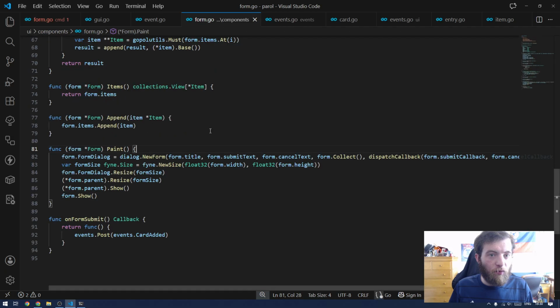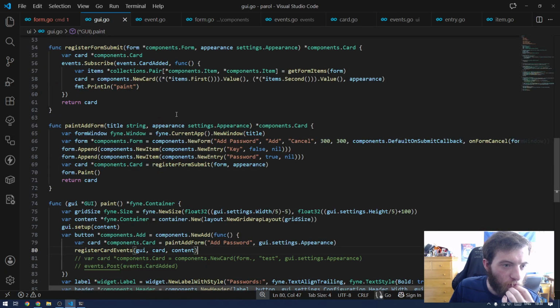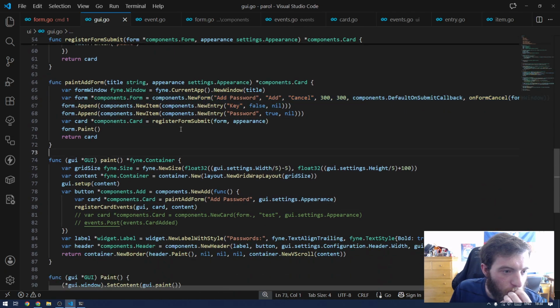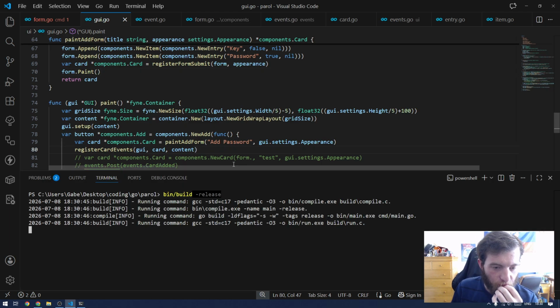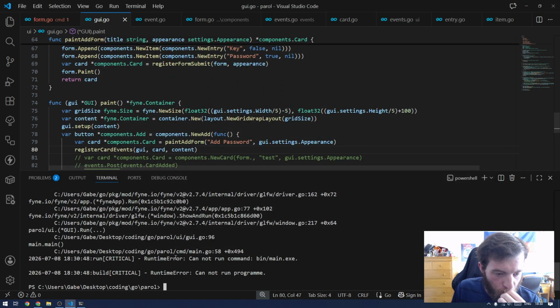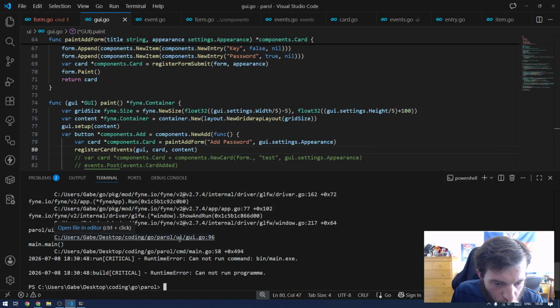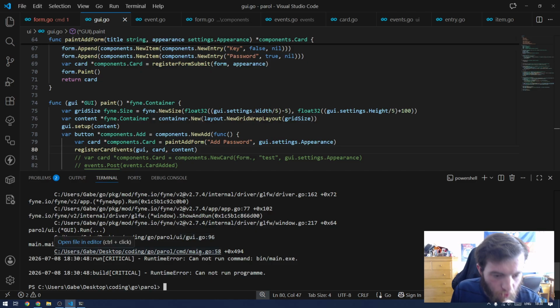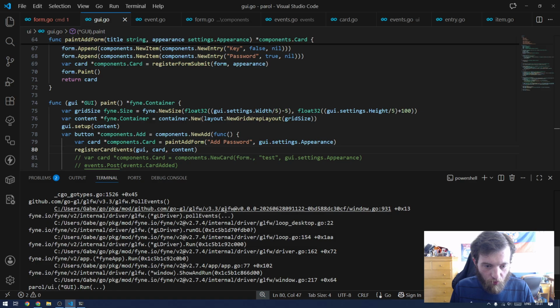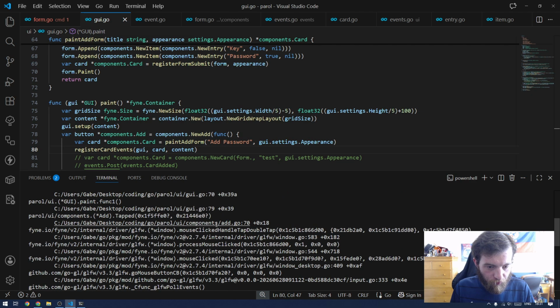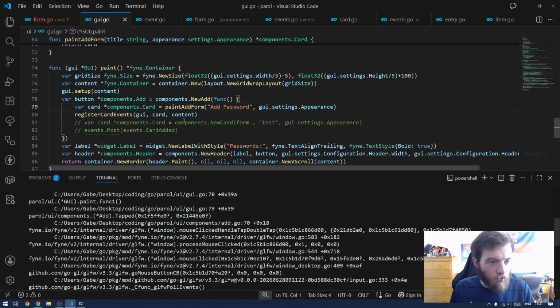Form component, or right, GUI. Appearance, paint, return card. Okay, let's follow that trace. So main 5896, right? Okay, so then we get app, internal, components, add, GUI 79, here we go.